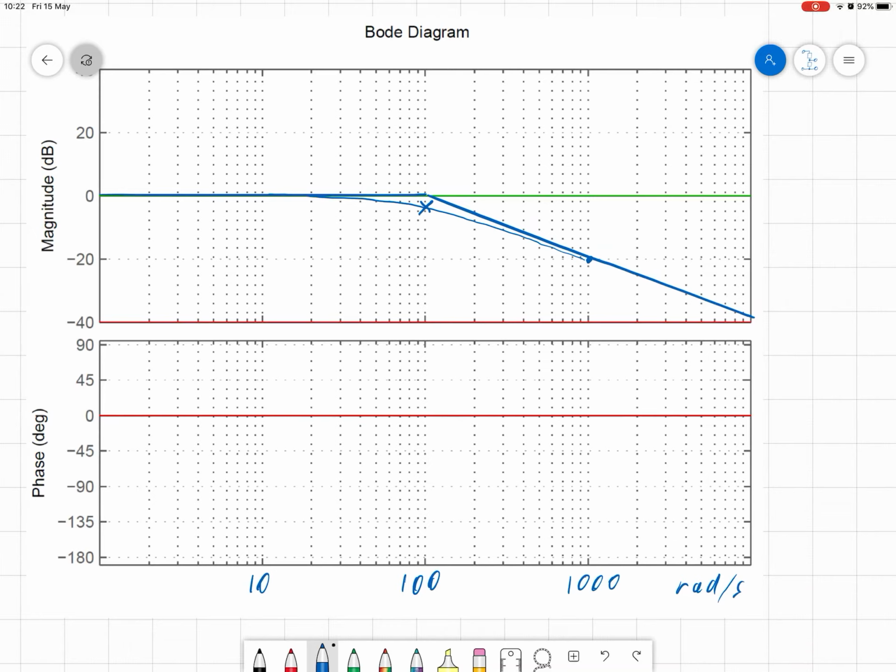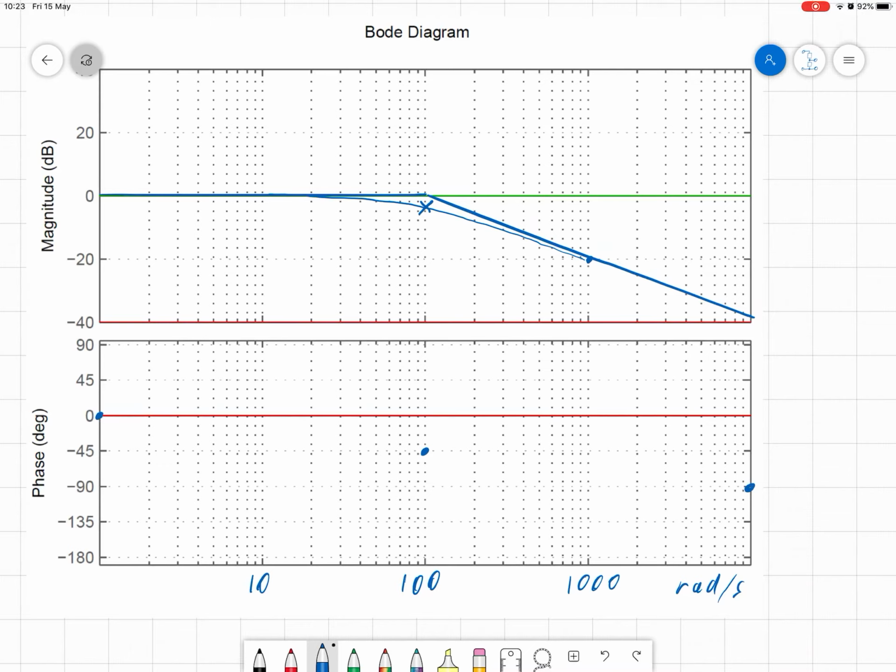The phase plot is related to this. So in the pass band, we have a phase that is typically around 0, so no change to the phase. So we can say we start at 0 on the left-hand side. In the attenuation band, because it is a first-order filter, we have a phase of approximately -90. And at the critical frequency, we are halfway between these 2 points at -45 degrees.